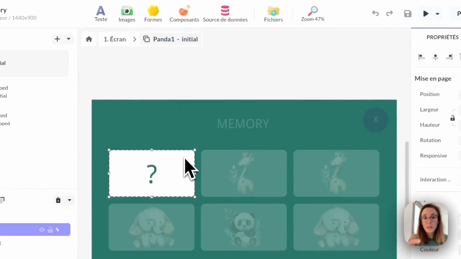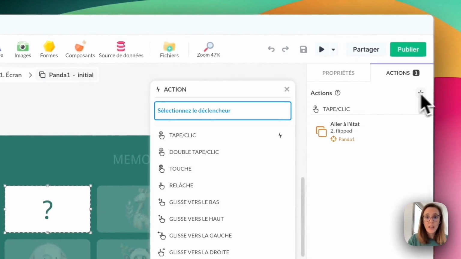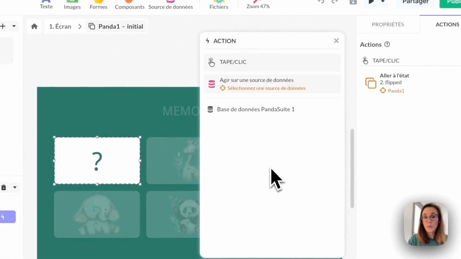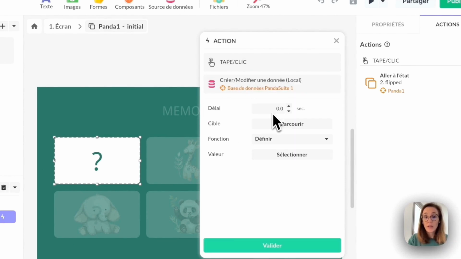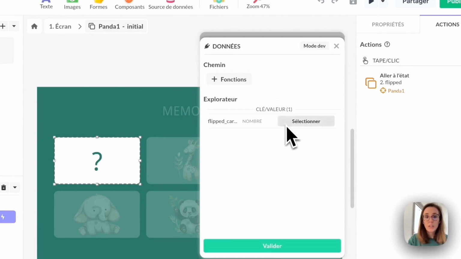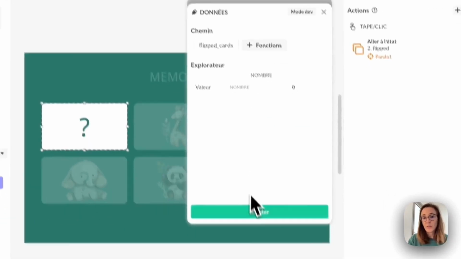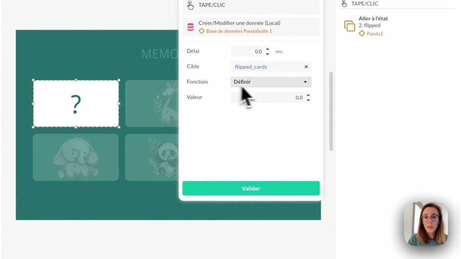For each card, in the same place where I create the action to change to the next state, I add an action that will increment this variable. I choose the action interact with the database, then PandaSuite database, and then create and modify data. And through the target, I look for this variable because there could be several. And for the function, I choose increment by a value of 1.